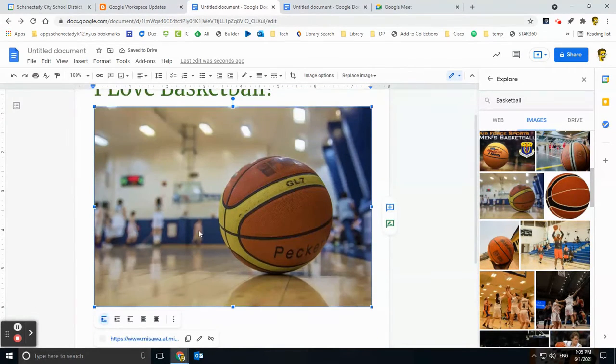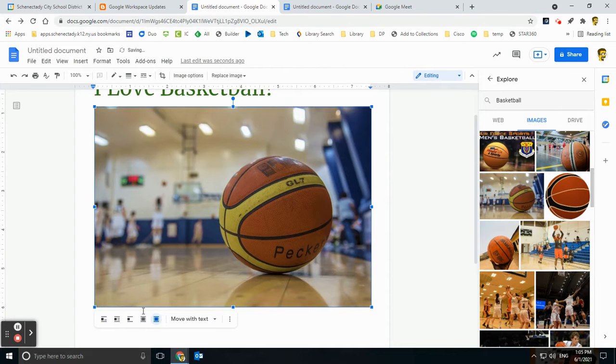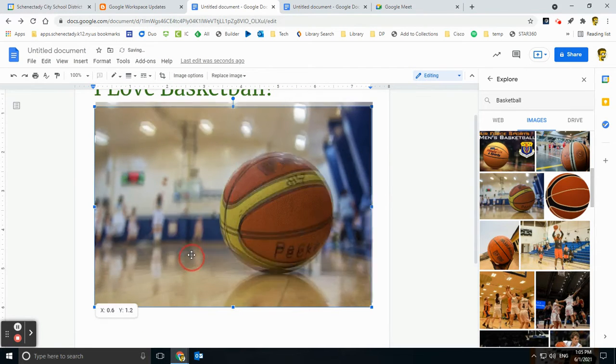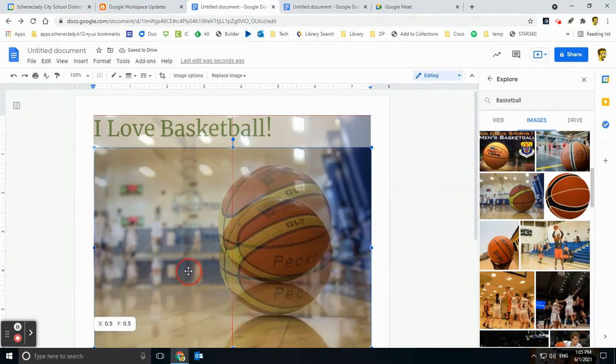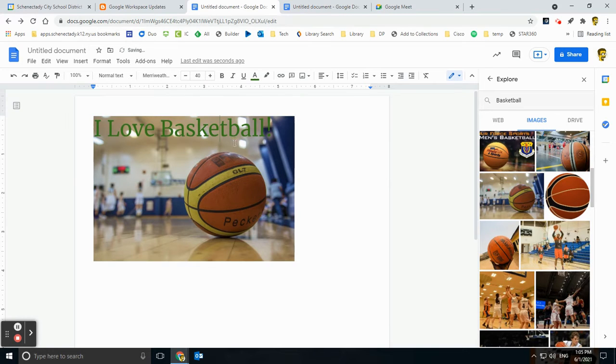But if I click on it and I get the options about where I can put it, I can do in line, wrap it around, or you can see right here, I now have behind or in front of text. So if I click in front of text, or I want to go behind text, I can actually move this. And you can see now it'll go anywhere and it'll go right underneath the text. So you can create little headers or things like that. This is something that I know has been often requested in Google Docs that people got used to in Microsoft Word. So now it is very, very possible.